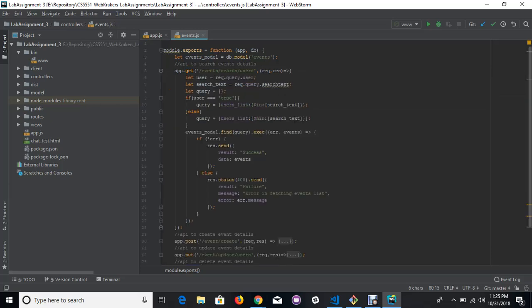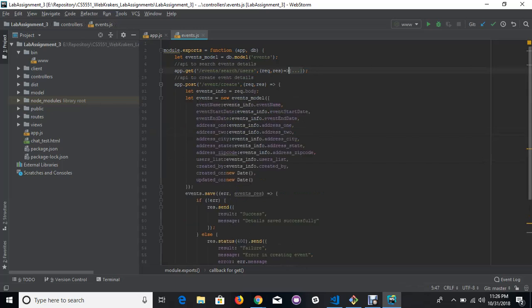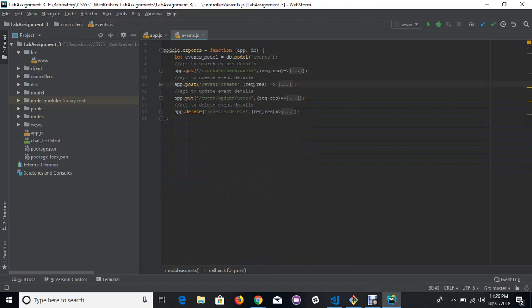The GET API just finds the entry or document and retrieves it back. To create an event, I am calling this URL, taking the information passed from the client and saving it in mLab or MongoDB.